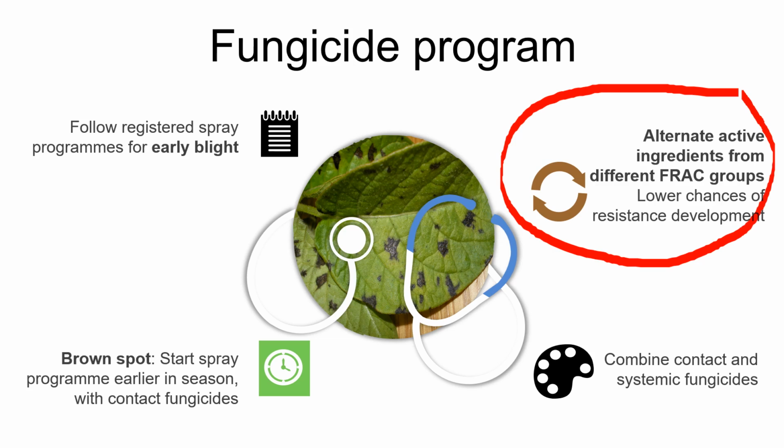I'm going to touch on where we already have some resistance in the South African populations. So ensure that it's not just different products that are being alternated, but different active ingredients from different FRAC groups. That's very important. Another option to lower the chance of resistance development is to combine contact and systemic fungicides.